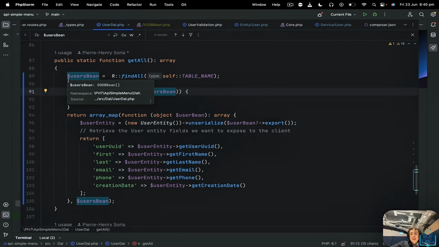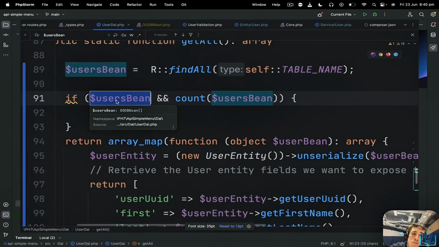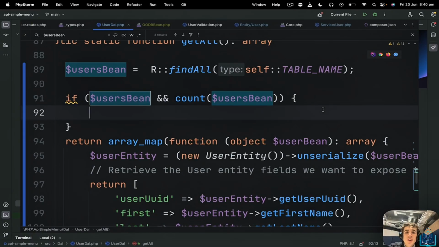So it will be quicker to execute when we first check if that variable has something, and then we use count, because the count function will just be slower if we don't have this one before. So it's always better. If you do a benchmark, you will see the result.